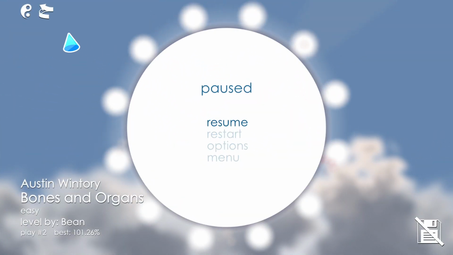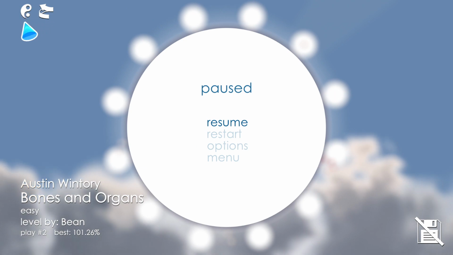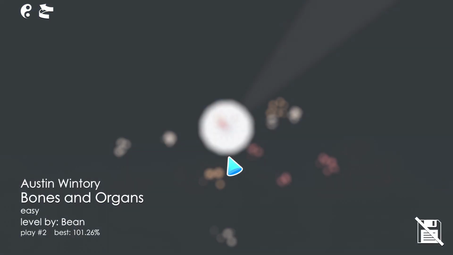You also notice that when we're paused or during the beginning or end of the level, you'll see icons that let you know which mods are active. And again, that cannot save icon is right there. So this is Zen mode and Twisted right there.